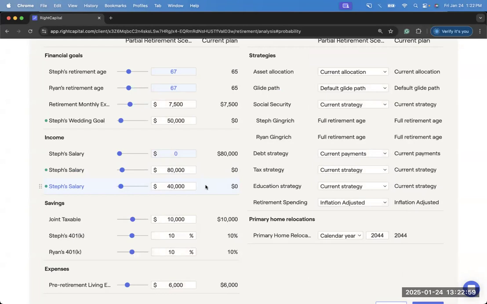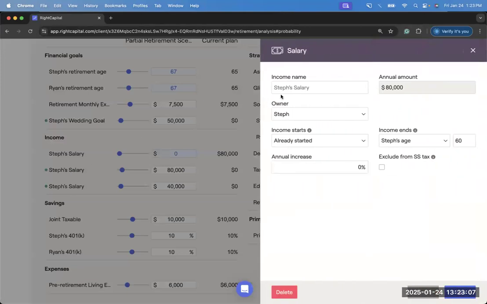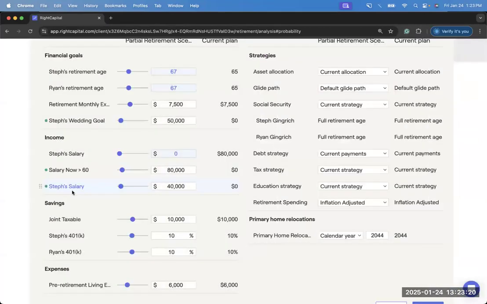Last thing I'll say in regards to adding new items like this, you'll notice that I didn't rename those items as I entered them. So it can be a good practice to name those cards something that's a little bit more recognizable. Maybe we want to know that this is the salary from now through 60. We can change the name there to make that a little more clear. And then we could also rename the second one 61 through 67, just to provide a little bit of visual clarity here in the action items. That can be helpful as well when you're adding new items like this.